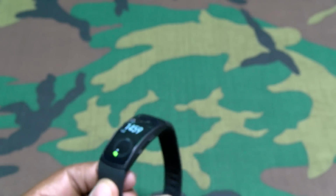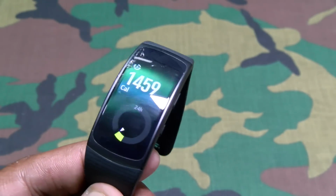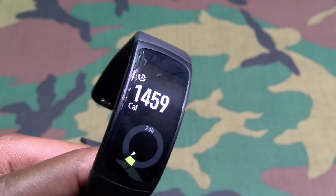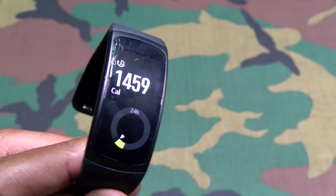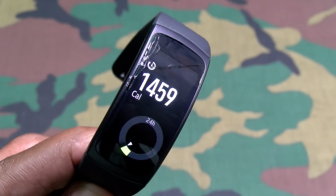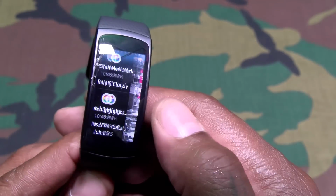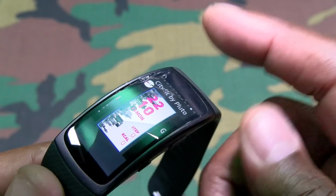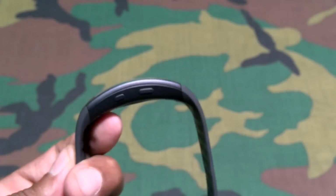Now, for all y'all people saying, oh, don't worry about it if it falls off, it has Gorilla Glass on it. Let's take a look at this. All right, Gorilla Glass is not titanium. It's not bulletproof. It's scratch resistant, but it will still break. Just like on all your phones, all y'all people that say, oh, who needs a tempered glass screen protector because it has Gorilla Glass? Just look at this. Watch fell off last night. Now it's broke. Still functions, but look how ugly this looks now. All that cracked glass. That just looks whack. So I haven't even had this for 2 weeks yet.